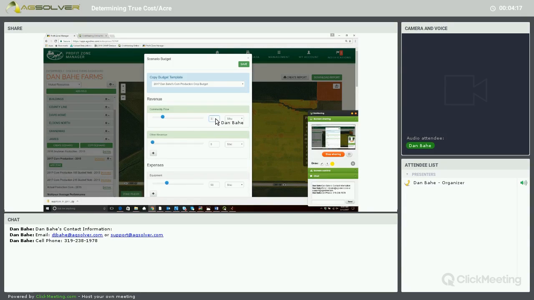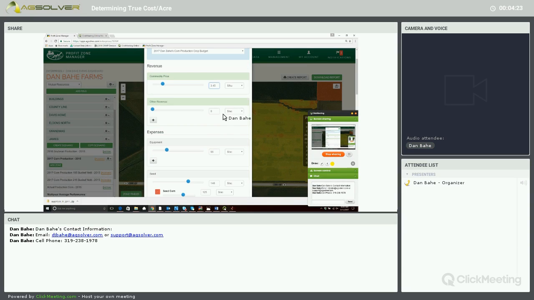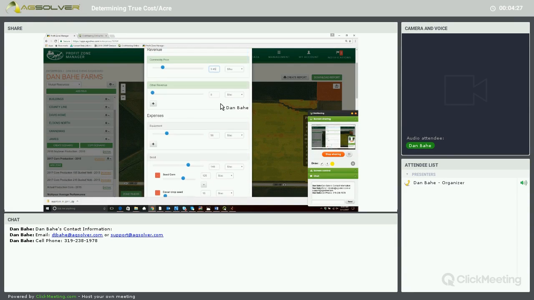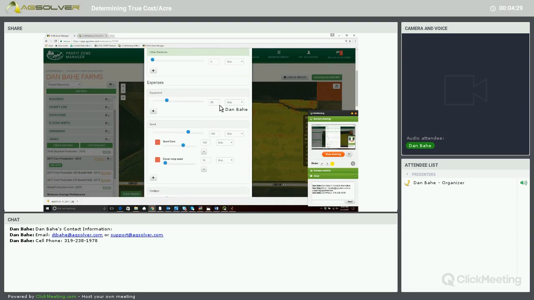We will drop commodity price to $3.45 corn. Other revenue, we're going to leave at 0. Equipment cost for us is right around $56 an acre. Right now I'm lumping this into one lump sum.